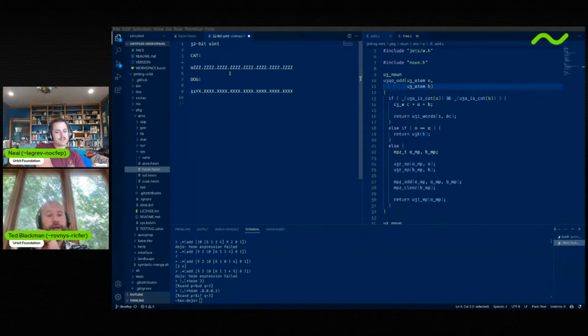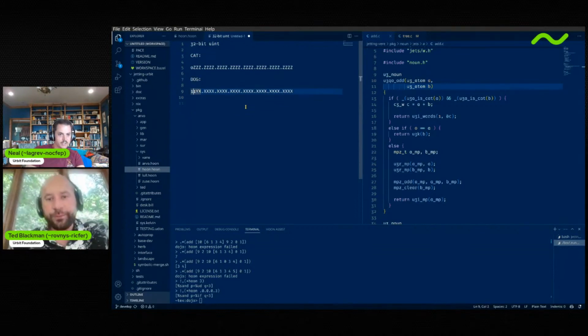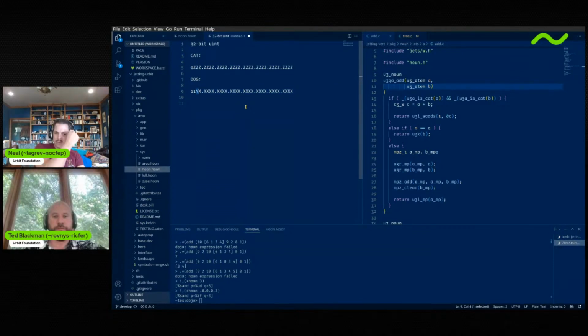My understanding is the second bit is atom or cell. Oh, my understanding was the second bit was always set, and that Y was atom or cell. That bit 30, or bit 29, was atom or cell. So this is dog. My understanding is this one's always set. That might depend on whether you're running a 2 gig or 4 gig loom. Right. This is the sort of thing that might have changed based on loom structure, but it used to be fixed. And then Y is this an atom or a cell? And then the X's were the loom address for the pointer. Yeah.